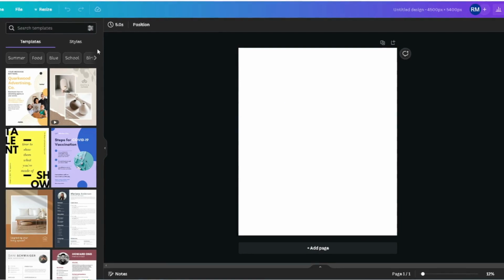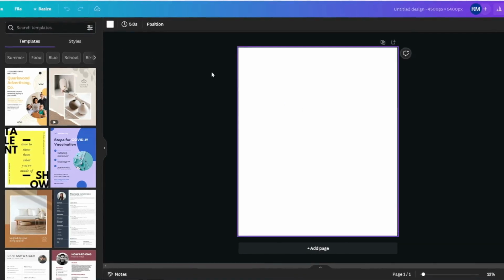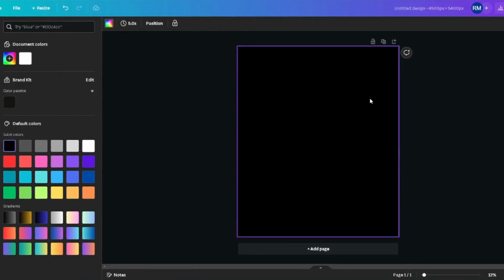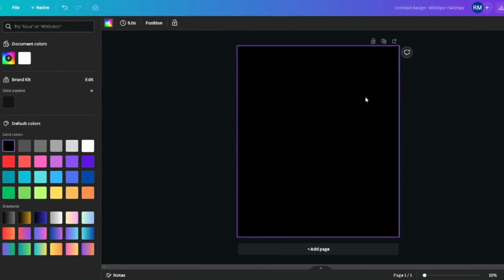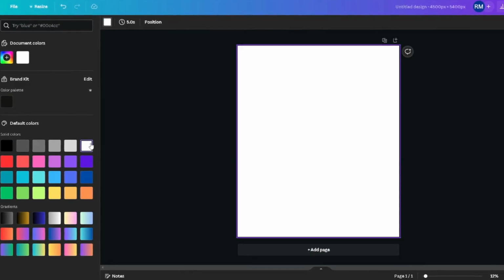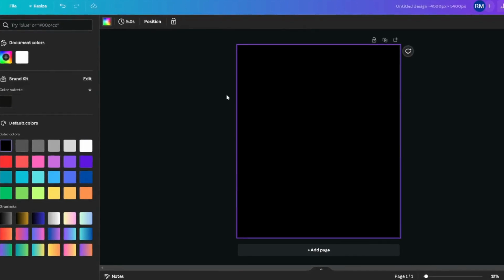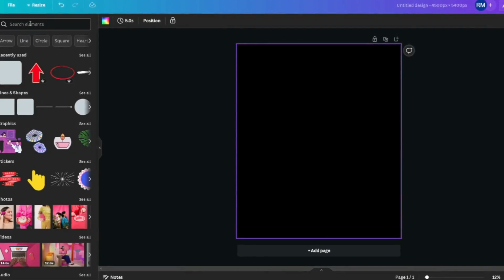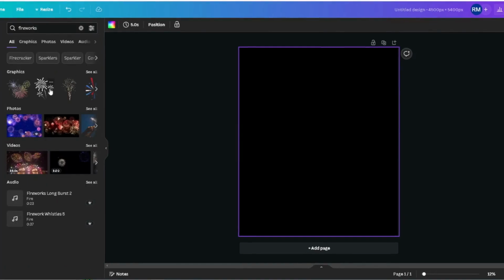After we hit create new design, we're going to go ahead and change the white background to black. Depending on what color you're doing, if you can make it look good on black, you can make it look good on a white t-shirt. So just a simple switch of that, really easy to do. I just highlighted it and boom, switched it over. And then we're going to come over here to elements and type in firework. Okay, boom, we got something.